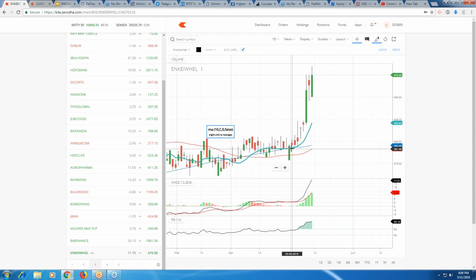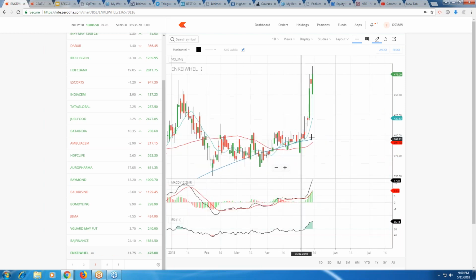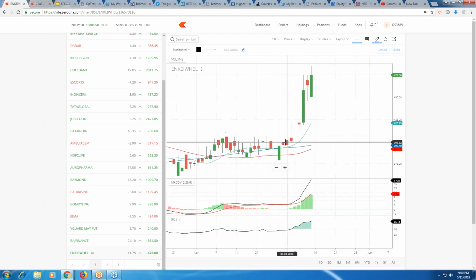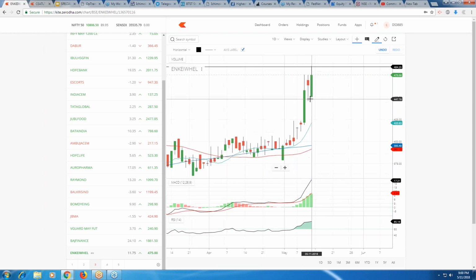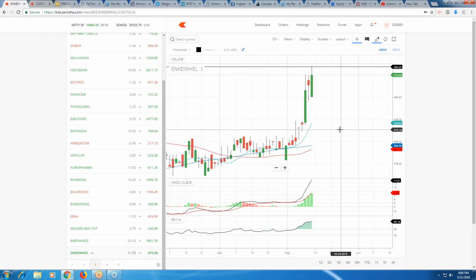This is a trade happening in front of your eyes. Where do you buy it? When the price rejection takes place. At this point, when you see this happening during the day, 400 or 402 is your entry, and see where it touched. It even touched 484 within no time. So this is another stock. This is how I filter out, and this is how I generate profitable trades.